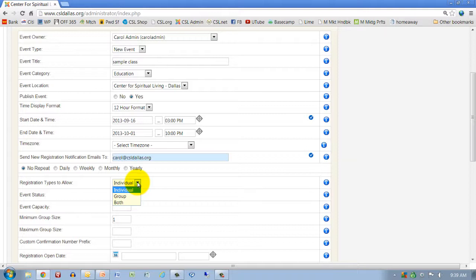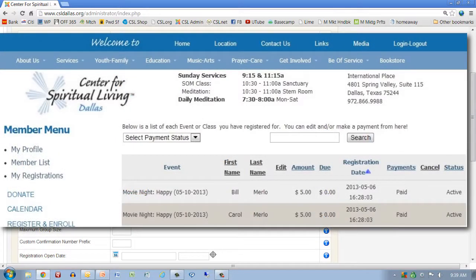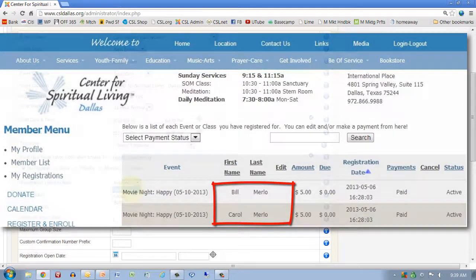So the other day I bought tickets. And what I did was, as me, I logged in as me, I bought myself a ticket to a movie. And then before I checked out, I bought another ticket to a movie, and I put my husband's name in there. So when I checked out, there were 2 tickets to a movie, even though I used the individual registration type.